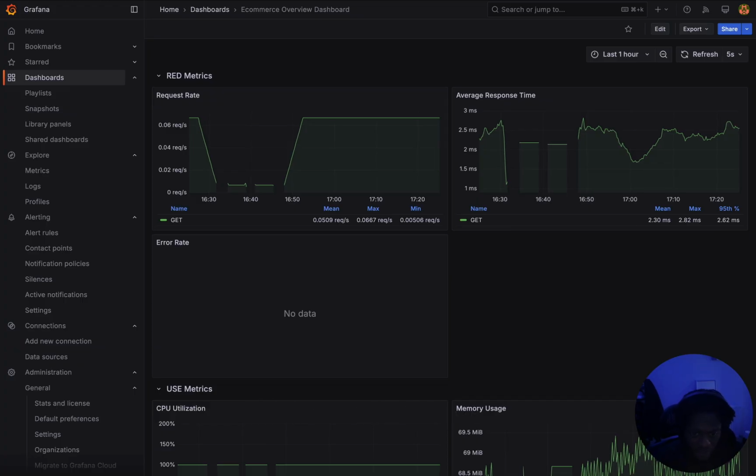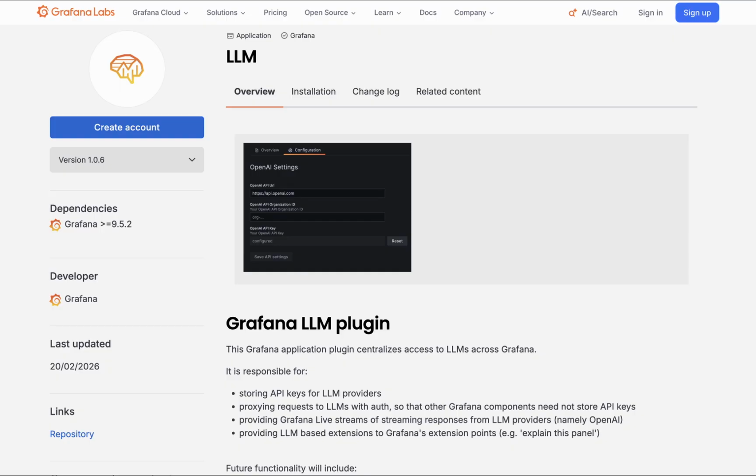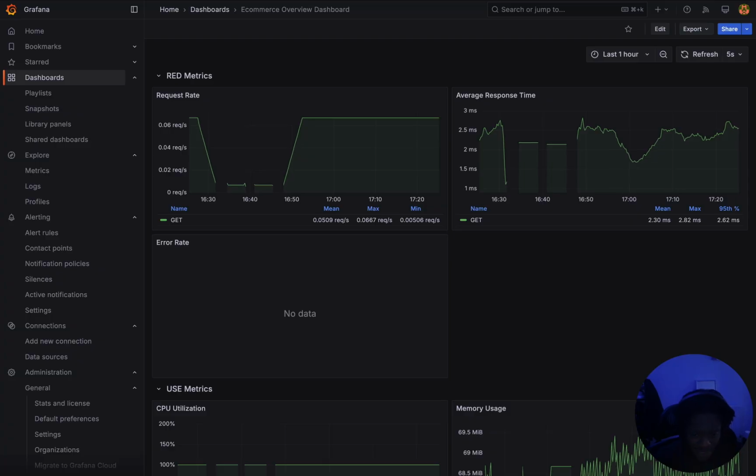If you've searched for how to integrate an LLM with Grafana, you've likely found the Grafana LLM plugin. Unfortunately, this LLM plugin by itself doesn't unlock the same meaningful AI assistance workflows you see in Grafana Cloud. But I'm sure you still want LLM help, otherwise you wouldn't be watching this video. So instead of waiting, I'll show you what works right now.